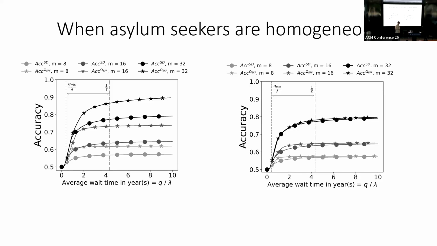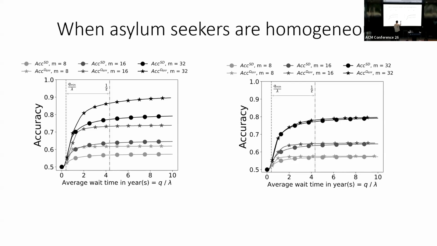These experiments are on data generated based on a model. Let me explain it a little bit. We have a mathematical model and we try to calibrate the model using some aggregated data. That is, we know how many asylum seekers are arriving in the country each year, and in general how long it will take for a lawyer to prepare a case, but not on a more granular level.